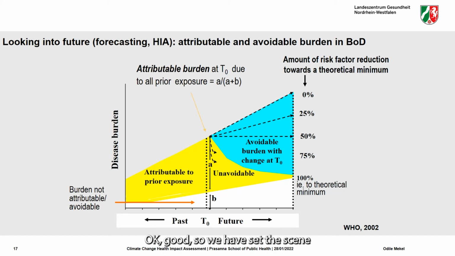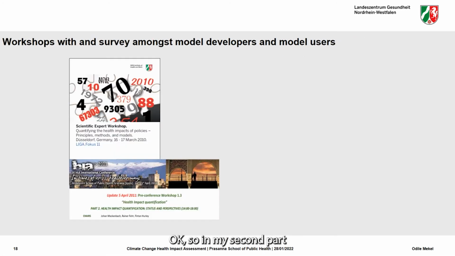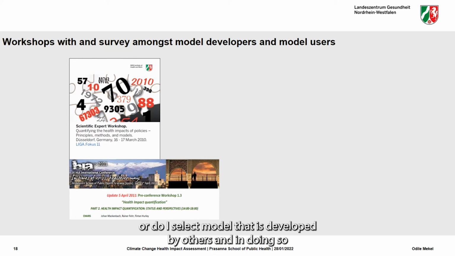Okay, good. So we have set the scene, and now your part two will look a little bit at what we can do for the other areas. Please go on. Okay. So in my second part, if you have your idea, okay, I want to model, then the question is, do I make my own model or do I select a model that is developed by others?